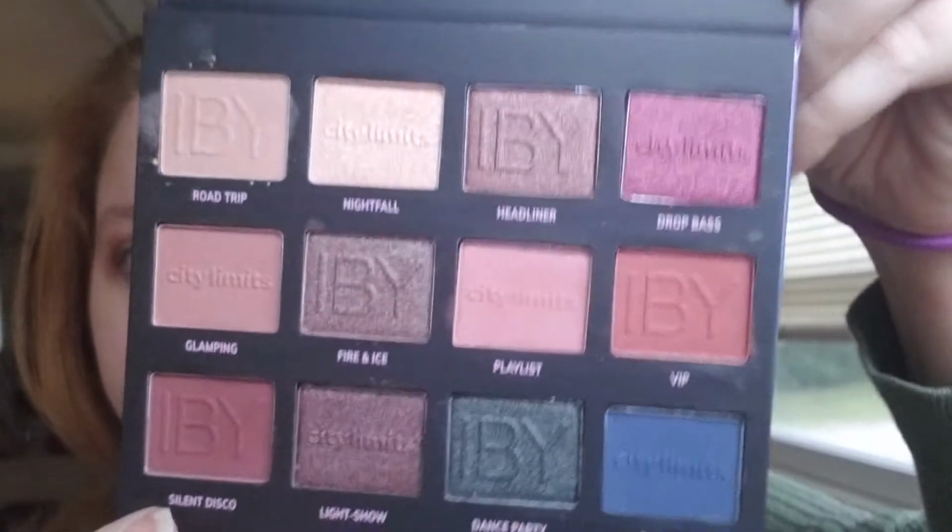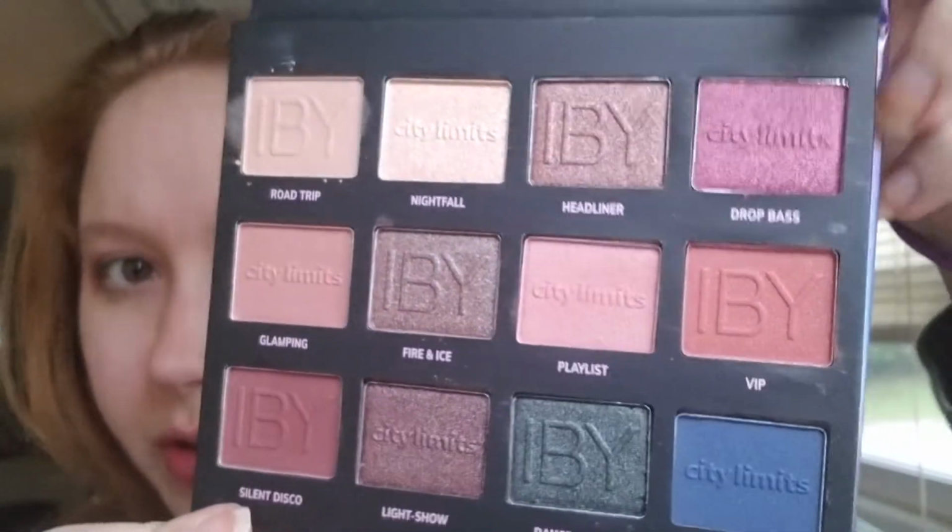Okay, I'm loving all these fall colors. And that's another thing that I'm really digging about this palette, is they're really hitting that sort of fall look, with the exception of maybe that pink. That's kind of bright, but it's still really nice. I think it would make a really good pop of color in a look.